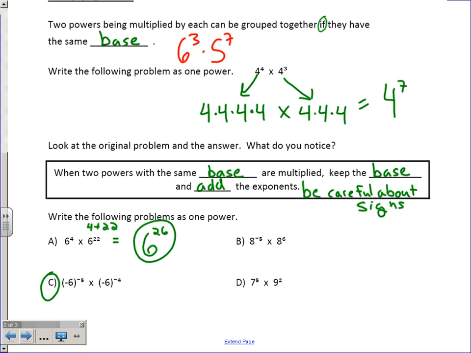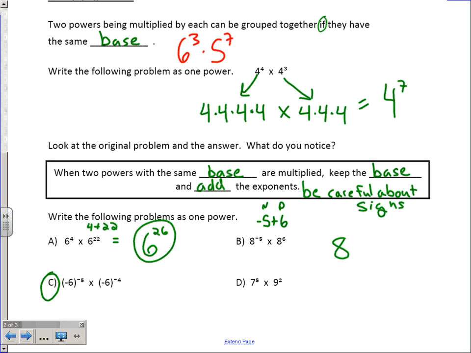B. All right. The exponents are the same, so we can put it together. Now we add the bases. Actually write out the addition problem. And this is where you're going to notice, all right, they are not both positive. I've got a negative number and a positive number. I've got to use my rule.